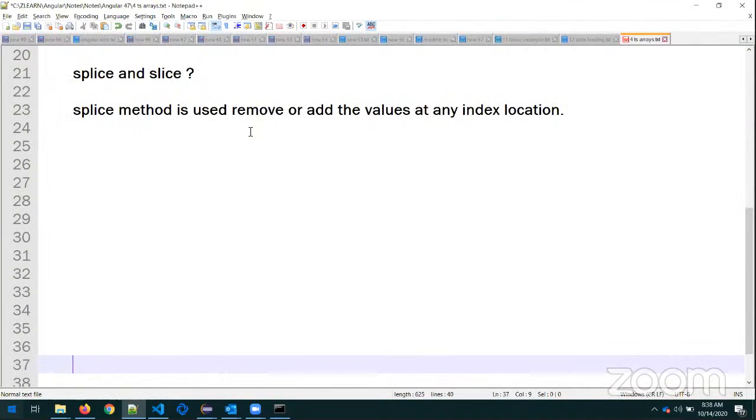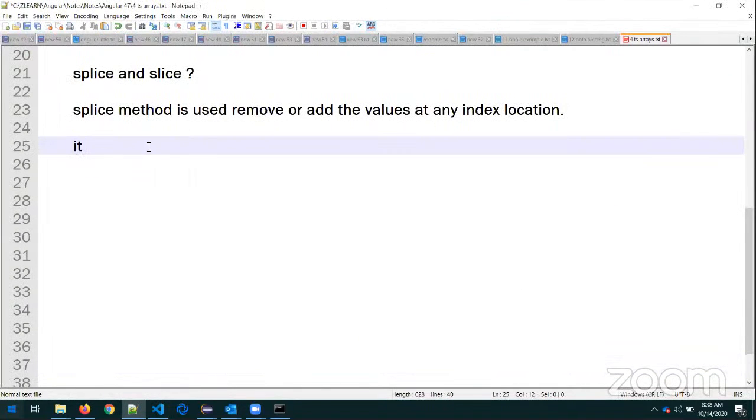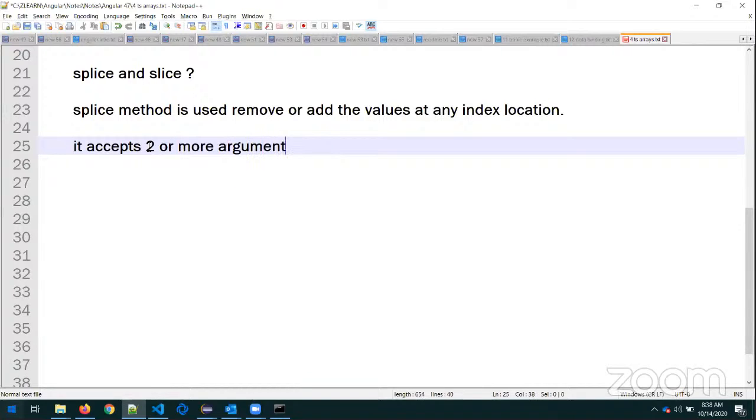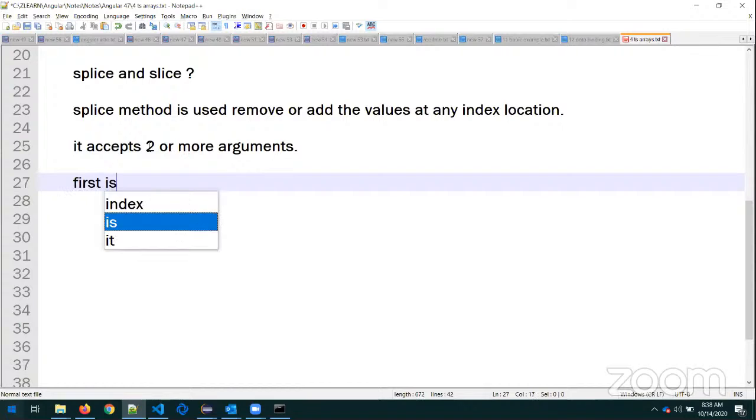It accepts 2 or more arguments. Suppose only 2 arguments are provided. The first is the index location.